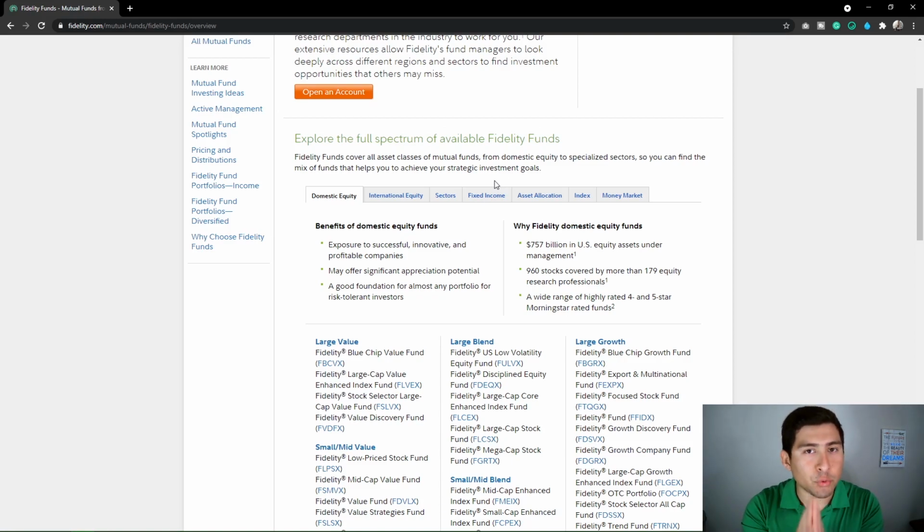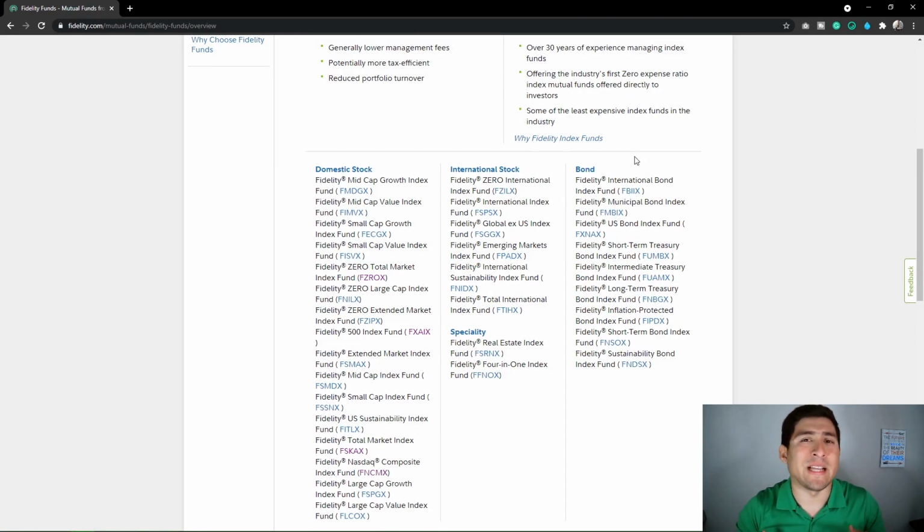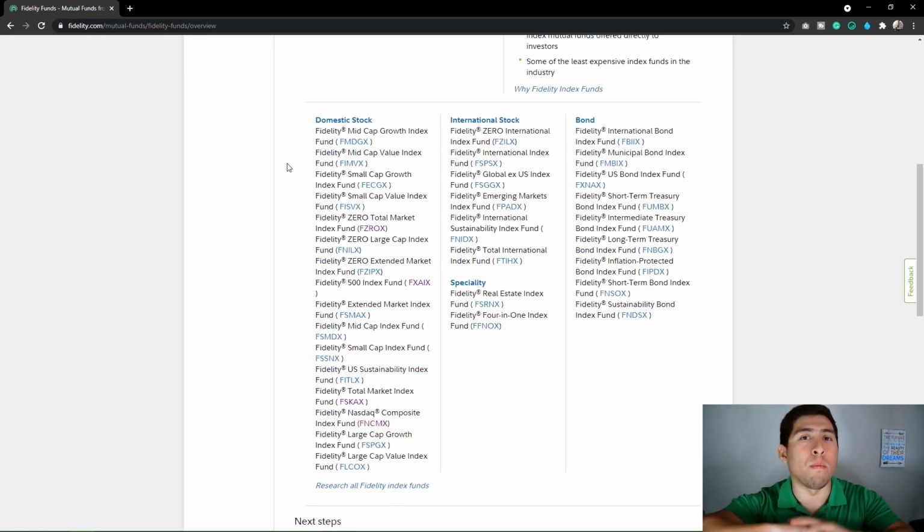But for my top 3 mutual funds, I'm going to ask you to go to index funds. Why? Because I'm not worried about what's happening with this current administration, and when it comes to politics, I'm not worried about climate change. I'm not worried about all these things that are happening right now in the market. I'm looking 5 years from now, 10 years from now, 20 years from now, and the best and most reliable funds that I can think of are S&P 500, NASDAQ, and of course, total market accounts.